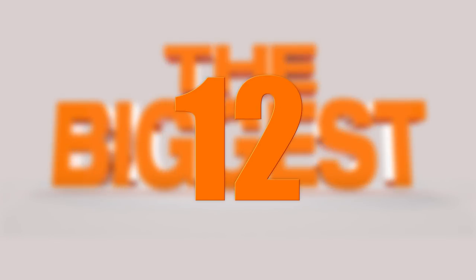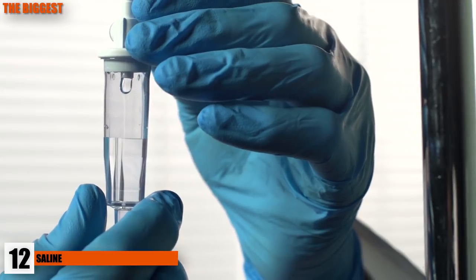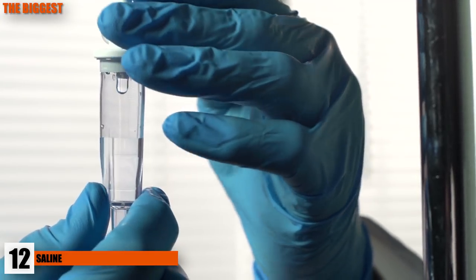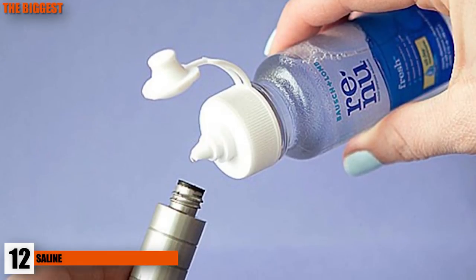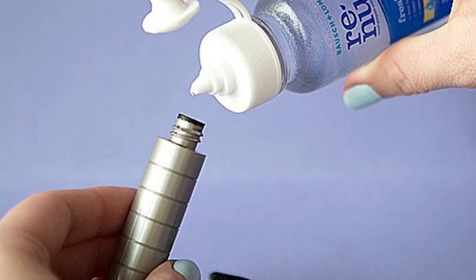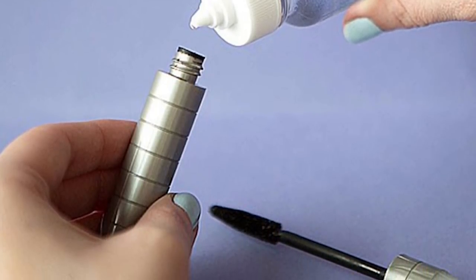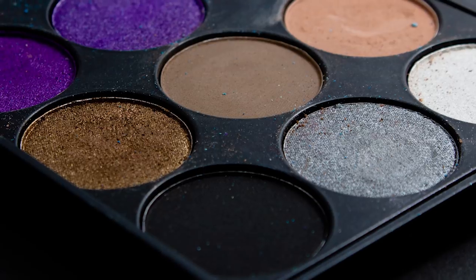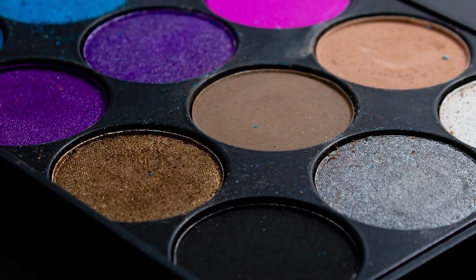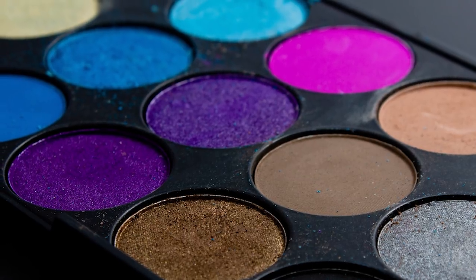Number 12: Saline. Saline is useful for all kinds of things, but did you know it's one of the best ways to bring your old, dried-out makeup back to life? Add a little saline, or contact solution, to your crusty mascara and watch it come right back to life — like it never even died. You can also add a drop or two to your palettes to make all of your other face painters easier to put on. It makes all makeup better, just trust us.